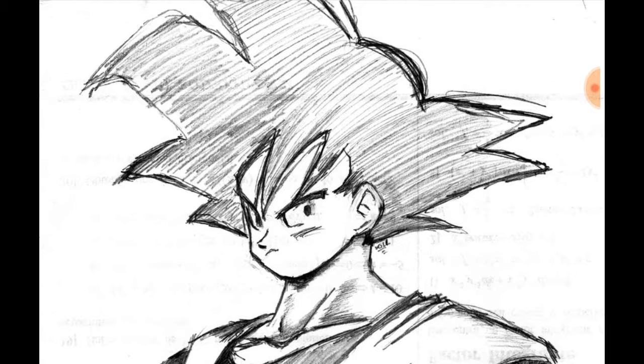After you realize what shapes you need for that character, you have to imagine something. For example, Goku's hair is basically triangles. What you have to try to do is think of an object or item that will remind you of how the hair is going to look and how it should come out. What Goku's hair reminds me of is literally shark fins — that's exactly what Goku's hair reminds me of. So if you can do that, you'll have no problem drawing his hair.